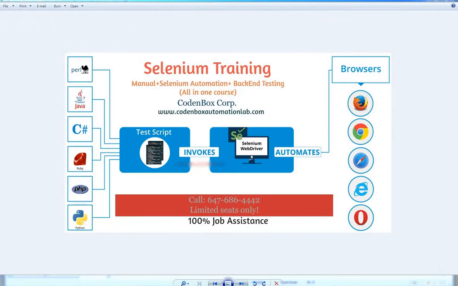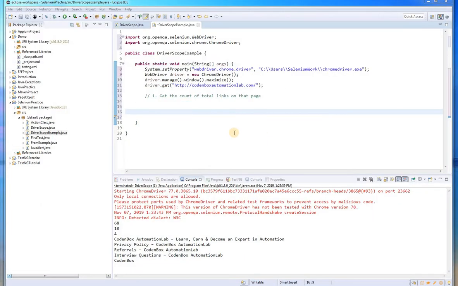So first, I create a class called driver scope example in Selenium, in a project called Selenium project. Here, the prerequisite is that I have to use the set property method to specify what kind of driver we're using and the directory of the driver location.